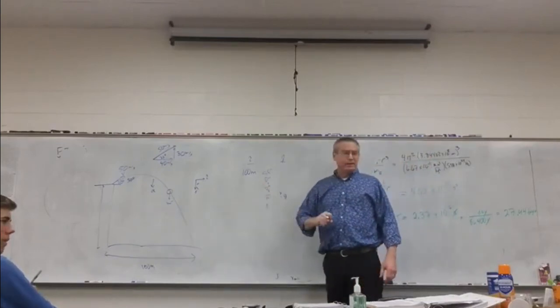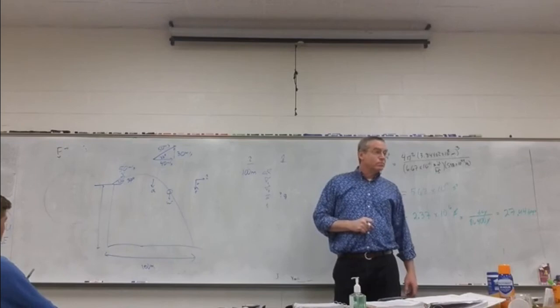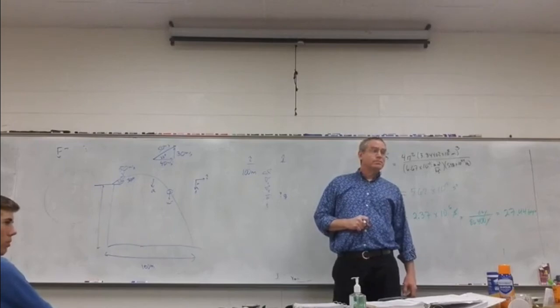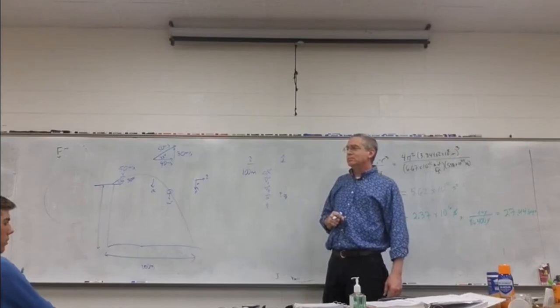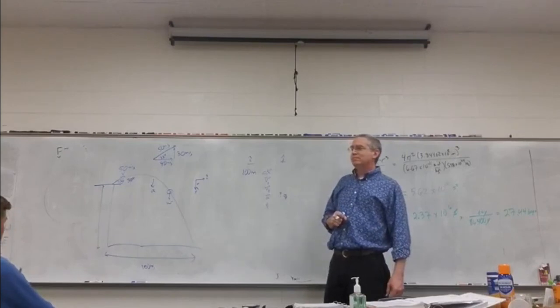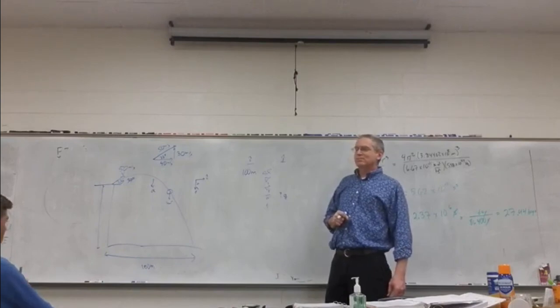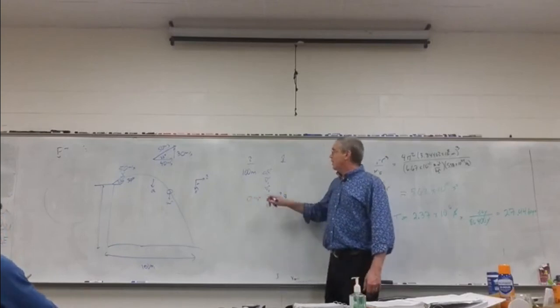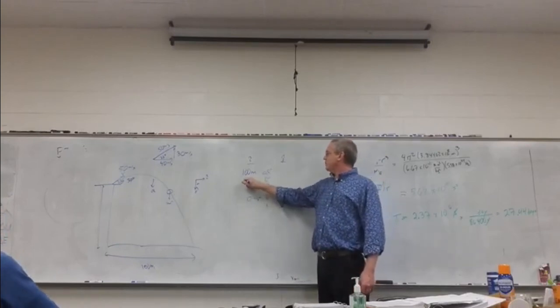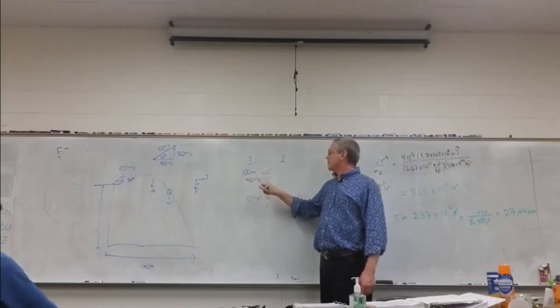37 degrees is just the lazy man's version of what I do with some of the other problems. So, the final velocity should be the same as initial velocity? For which one? Horizontal. Yeah, why? Because there's no force acting on it, therefore the velocity will remain constant, therefore the acceleration is zero. There we go. All right, so we have 0 meters per second squared right there. My initial velocity, I direction, is 40 meters per second.